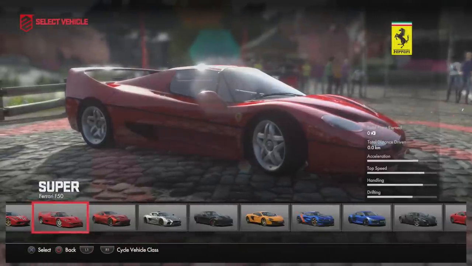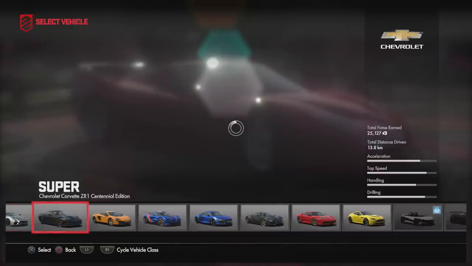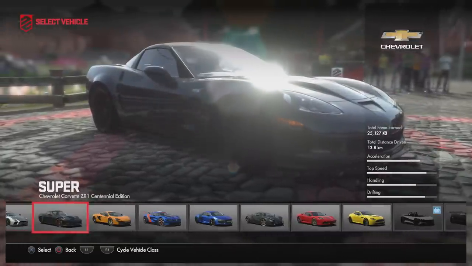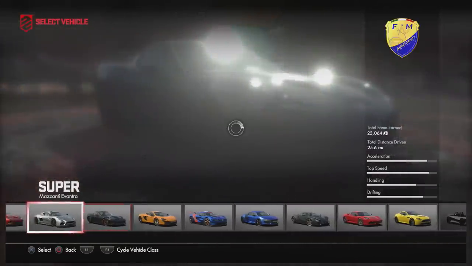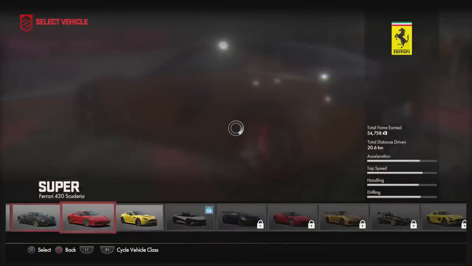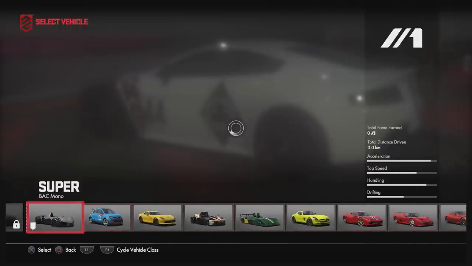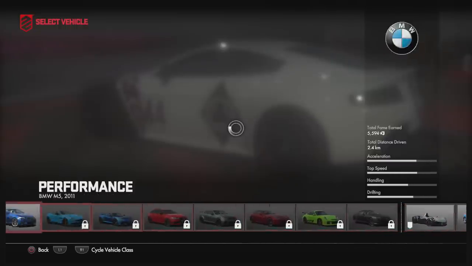Now, if you guys want to leave me the differences of the Z06 and the other Corvette that we received, which is the ZR1, obviously, the one is faster. They're both Centennial Edition, so there's not too much. They look identical to the eye. So if you guys want to leave me your thoughts in the comments section down below. I almost picked up the Vantage by accident. We need the F-Type, man.